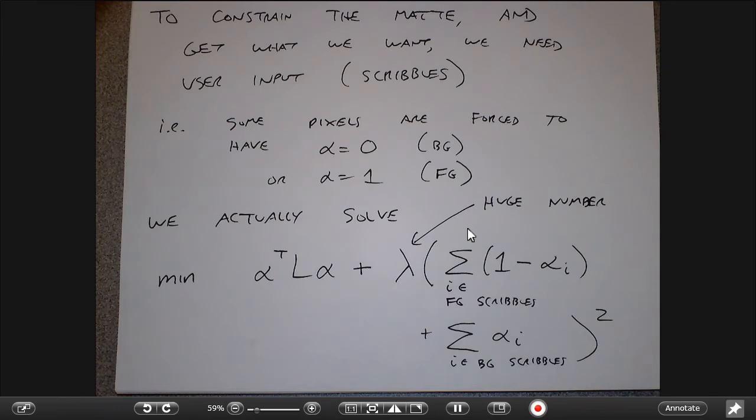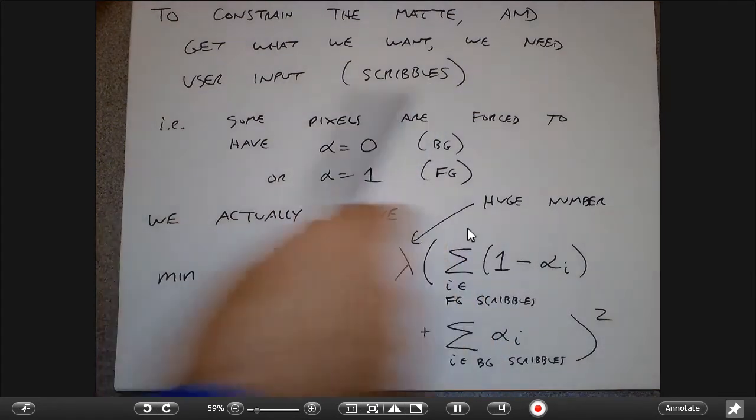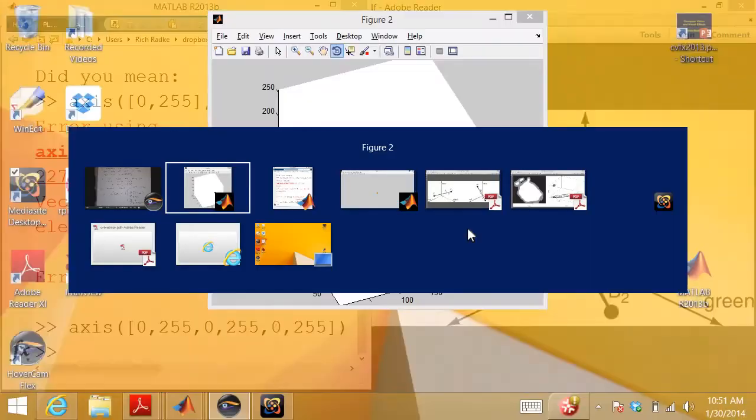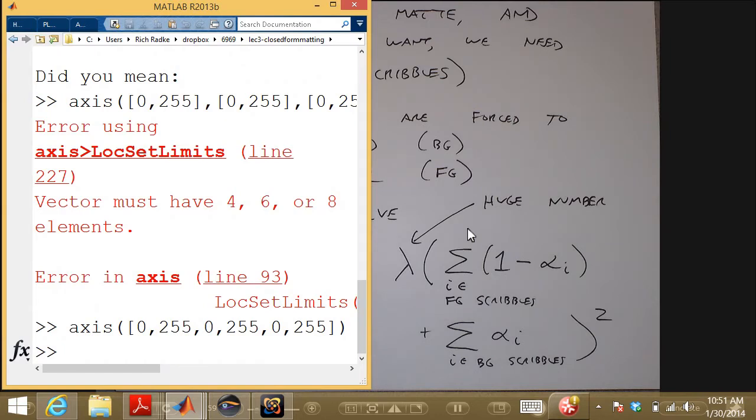So there may be some iterative process where you initially scribble a little bit, see what you get, scribble a little bit more, see what you get. And that's really the way the process works in practice. And this is actually one of the homework problems: for you to go out and take a picture that makes the matting problem a little bit difficult, okay? So something where you've got some sort of frizzy hair, find a friend with goofy hair, or find a stuffed animal or something like that. Take a picture, and then I want you to apply this kind of canned algorithm to that picture and see what you get.